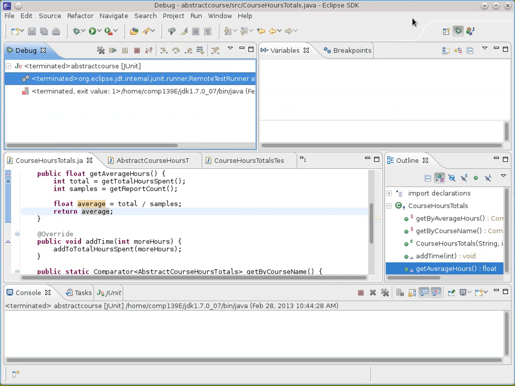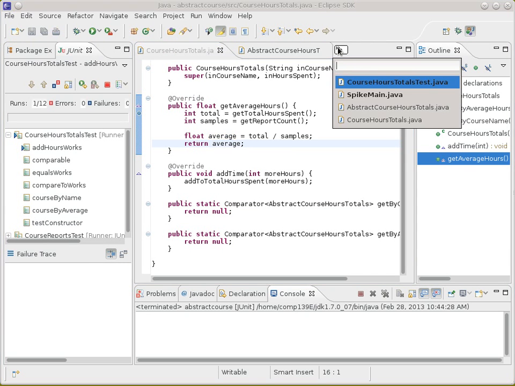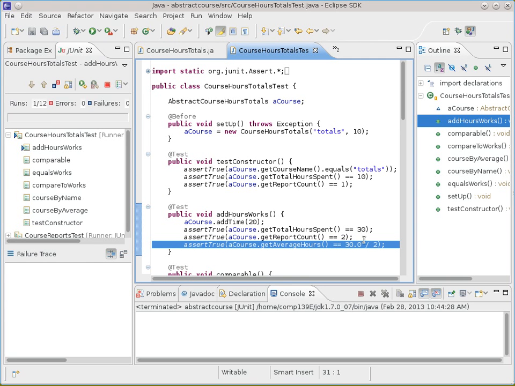Just out of interest's sake, I know that we're not supposed to do this, but I'm going to go into the unit test, and instead of 30, I'm going to put in 29 there. And I'm going to change this to say the result should be 29.